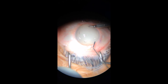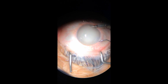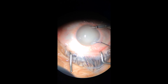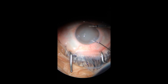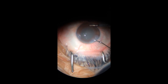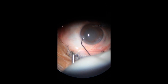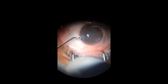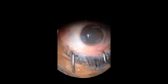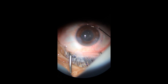I usually do at the end of surgery some triamcinolone to take care of the inflammation that you can sometimes get from phaco, and by the time the surgery is done all that triamcinolone is washed out. For patients who may have a rise in IOP, I give them some medication to lower it for one day. Thank you, I hope you enjoyed this video.